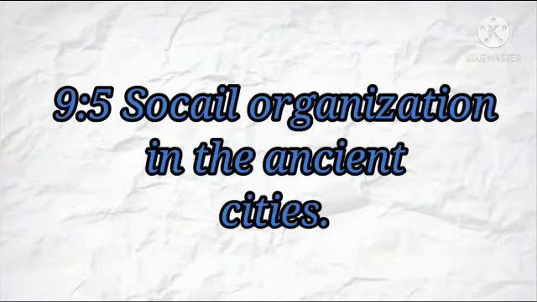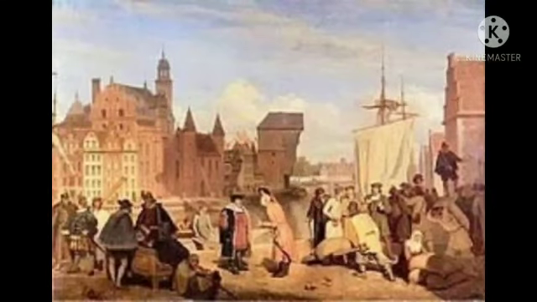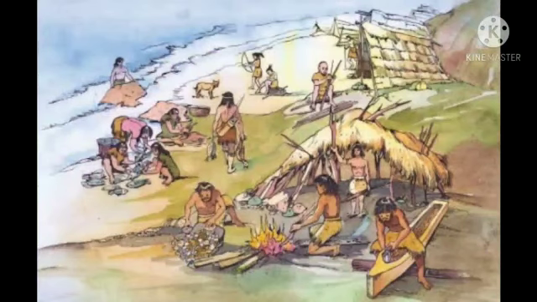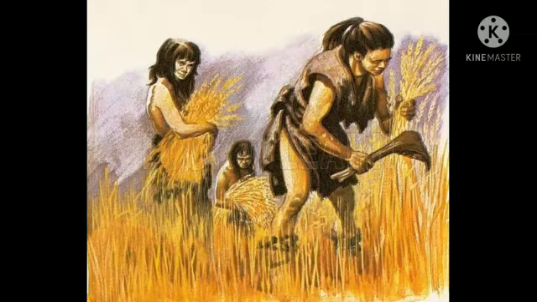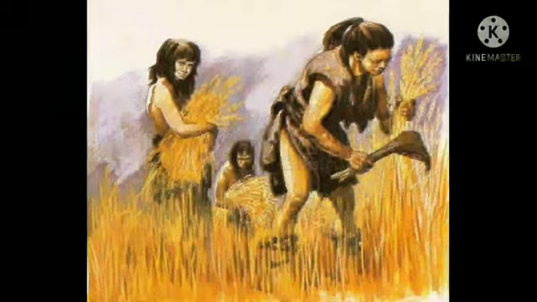9.5 Social Organization in Ancient Cities. It is true that the rise in trade has been the major factor that contributed to the emergence and development of cities. However, the culture of those cities has its roots in the culture of village settlements of the New Stone Age. The faith system rooted in the agricultural way of life continues in the urban way of life too.